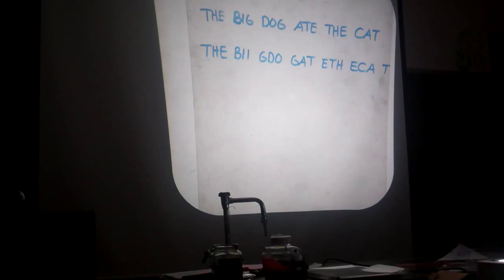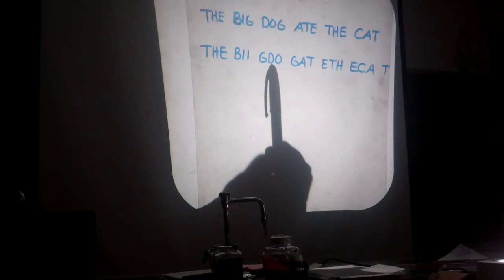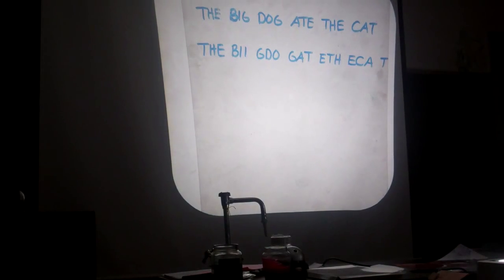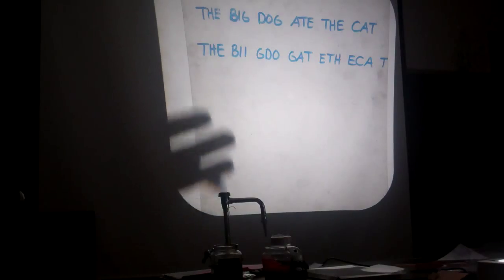That same kind of thing happens in DNA if you add an extra base that shouldn't be there. It's going to shift everything over, and every amino acid after the mutation is going to get screwed up because it screws up your sets of 3. Does everybody get that? Even though the same letters are there, look at D-O-G, A-T-E, T-H-E, C-A-T, it won't read the same. It won't read the same in DNA.